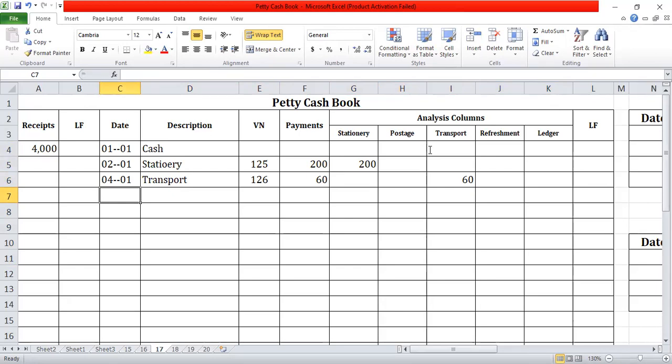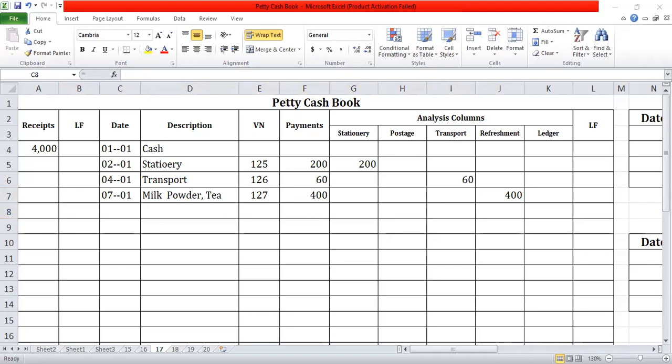Right. The next date is 7th of January. And it is for milk powder and tea. Right? Tea and sugar. 127. Amount is 400. Can you all tell me where we should analyze this? Milk powder, tea. We use it for what? Which purpose? Anyone in the class? Yes, Duniti, very good. Yes, Amir, Dinel, that is correct. Definitely for refreshment. After recording a payment, you have to update the analysis column.